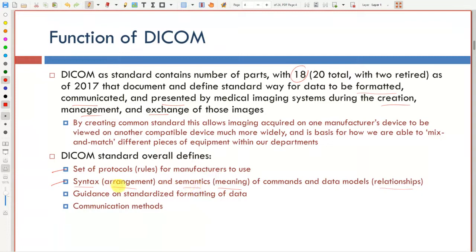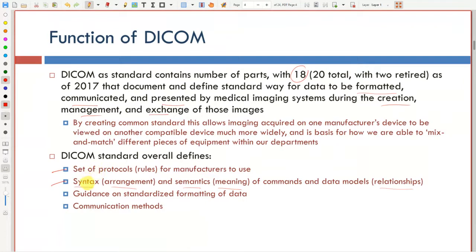By the way, it's not just the image that you put there. You also put information about the manufacturer, the piece of equipment that you used to acquire the data, and the settings of that piece of equipment. If you have, for example, a certain grayscale, or how to display the image, you put that as well. You put information about the patient himself. Some information about the patient has to be included with the DICOM image.